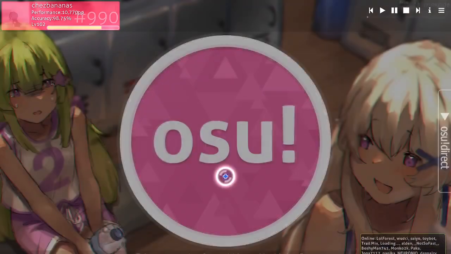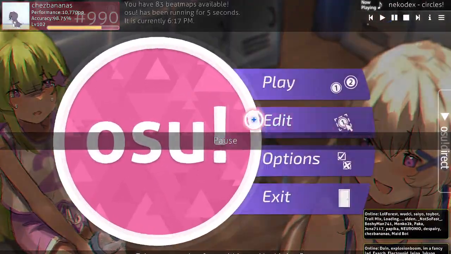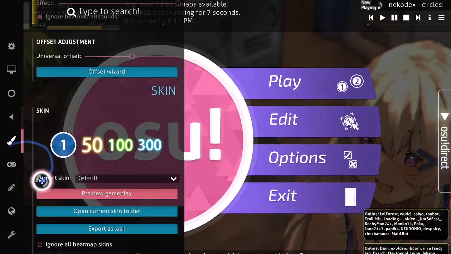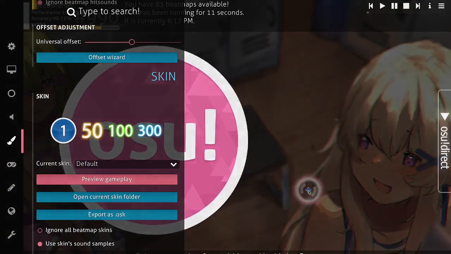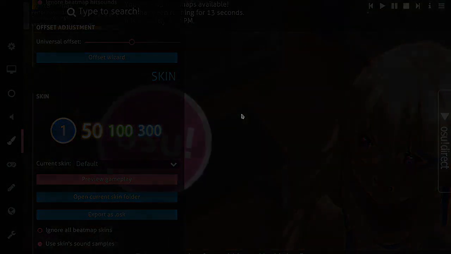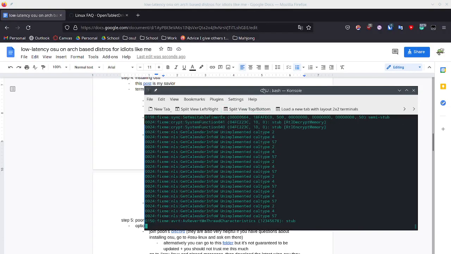And now when you start it, sometimes you'll get some error messages. In this case I didn't, because I already had some leftover configuration files. But a lot of the times you can run into an error that just says like, oh, we couldn't run the program. Just hit no and it'll work anyway.